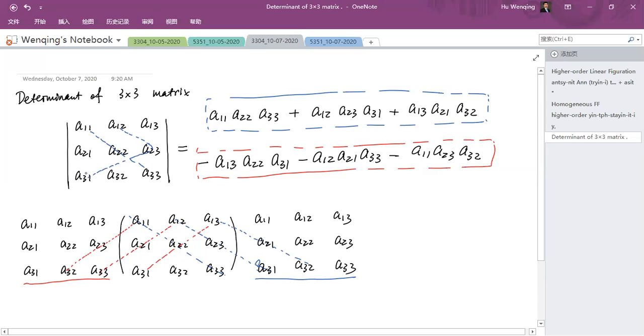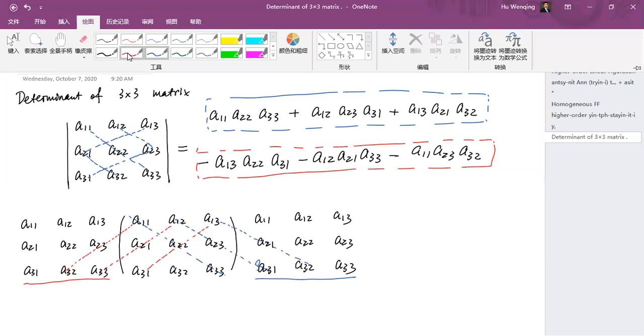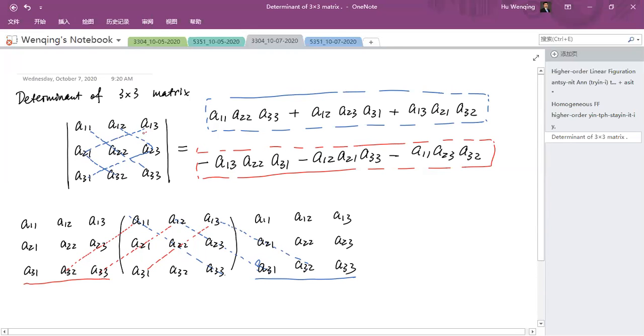Is that good for everybody? Okay, and then you're going to have these two terms, and you're going to just move to here. So that usually people say A13 is moving this direction, A21, A32 is just these two. So these are the trajectories for plus signs. And what about minus sign? Well, minus sign, you're going to see that at first you're going to go this way, right? So these three terms are going to product each other.